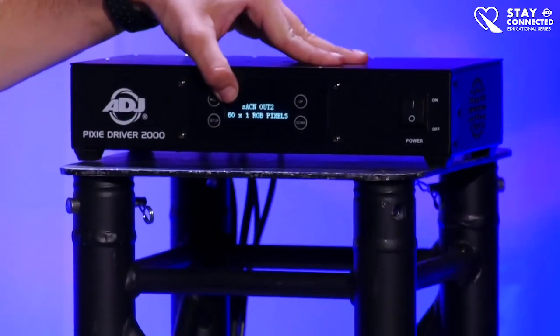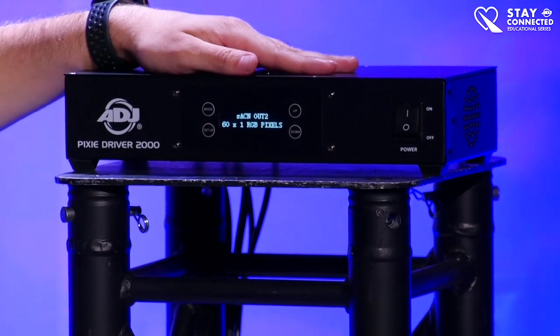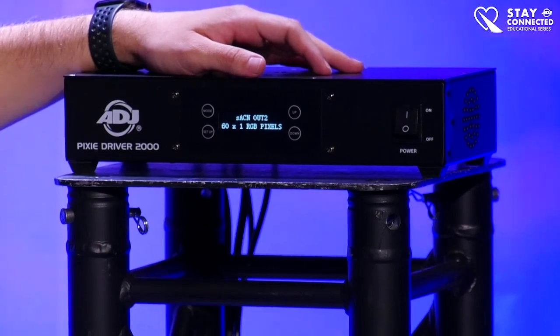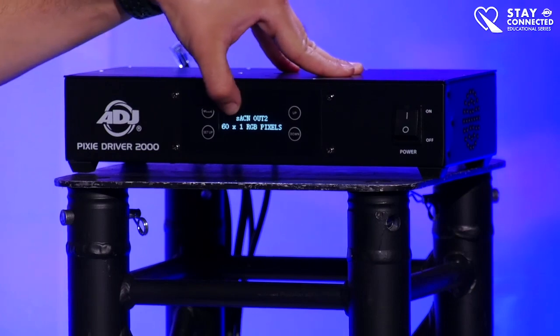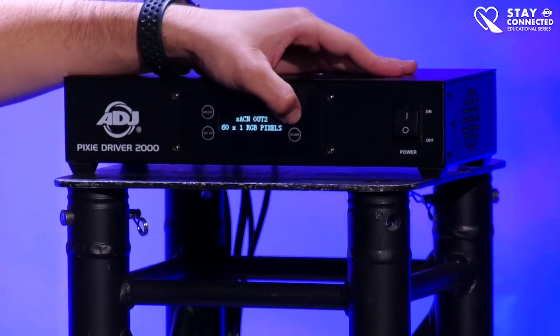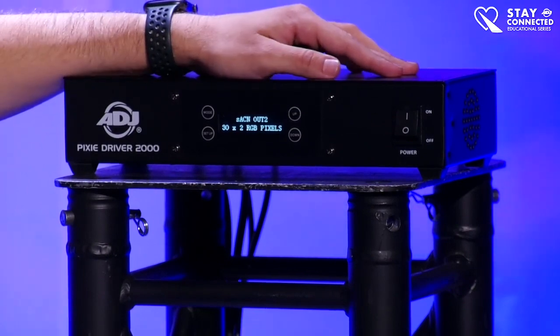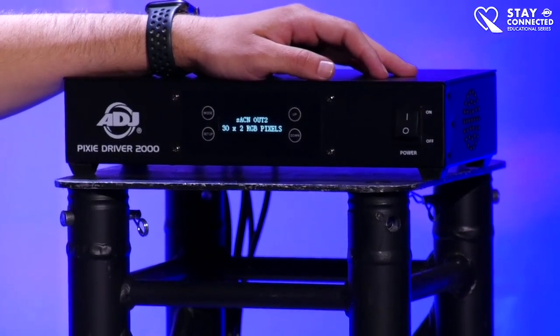So here it says a 60 by 1, which obviously is what the unit runs out of as standard. But because we're dealing with streaming ACN, we don't want to fill up the whole universe with just 2 units. We want to be able to put more. We're actually now going to change the pixel layout of what it's going to register. So instead of being 60 by 1, we're going to change it to 30 by 2. What we just did is essentially group the LEDs of the Pixie Stick 60 into 2. So now that unit, instead of being seen as a 60, is going to read as a Pixie Stick 30.